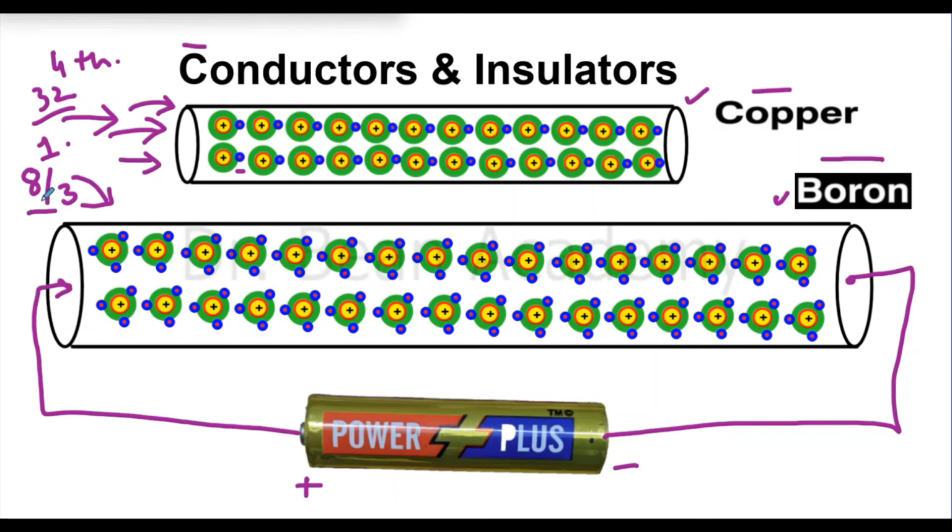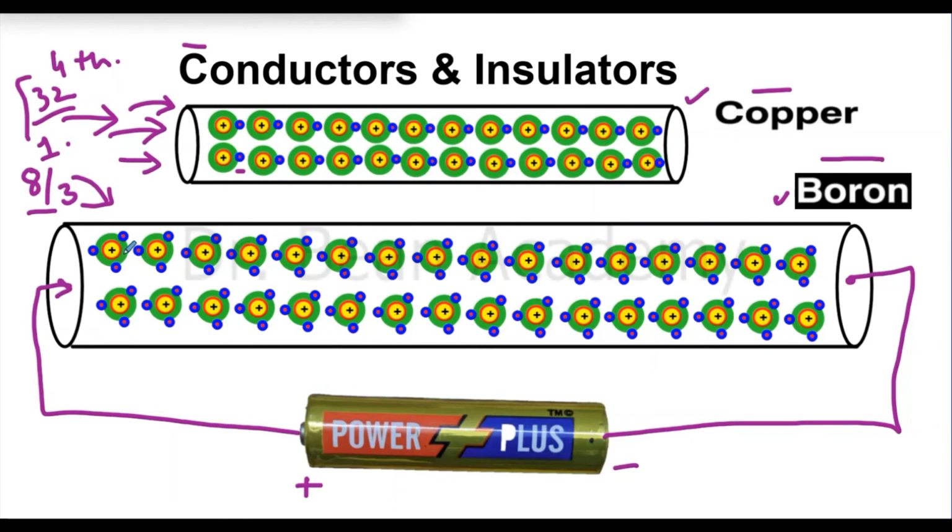So you see the deficiency of electrons is not as severe as in the case of copper, because 32 were required and we had only 1, so the deficiency is too much. But here the deficiency is not that much. If I can roughly say, it is like half filled, although it is a little bit less than half, but we can make a rough estimate that the shell is half filled and half empty. So the situation is somewhere in the middle. It's not severely deficient in electrons, but in the middle. So what can you guess will happen?